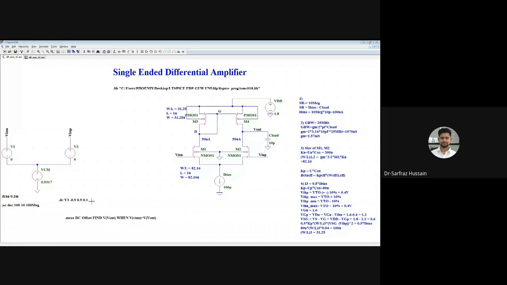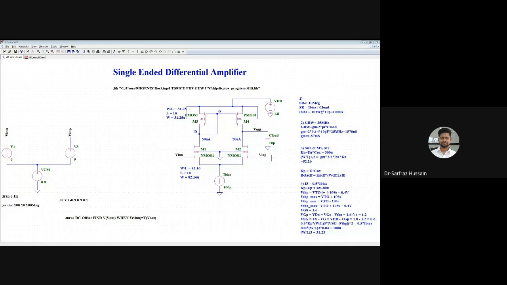When we do this particular DC simulation, we need to add an offset to the input. The main objective is that from the DC analysis we have to remove the particular offset.